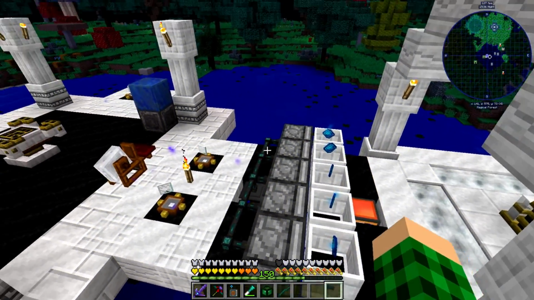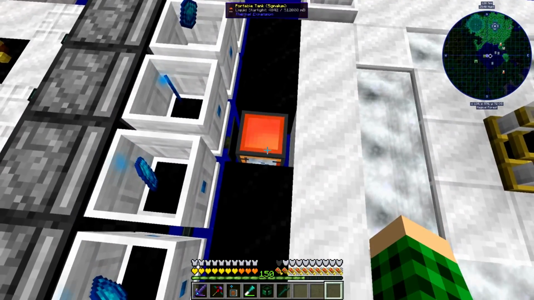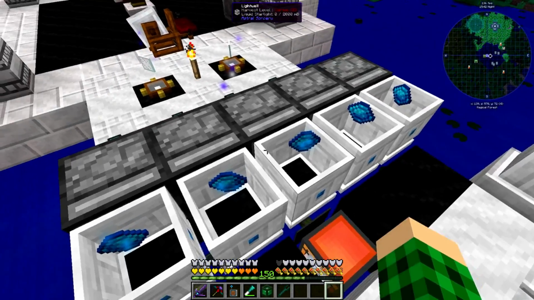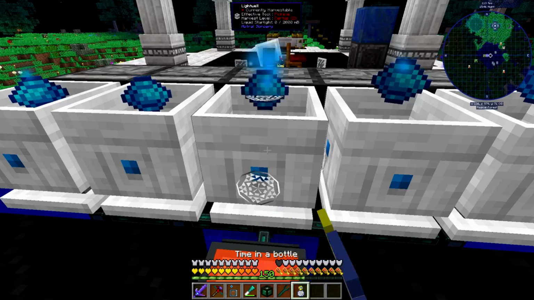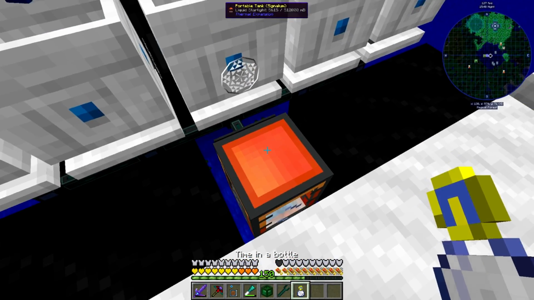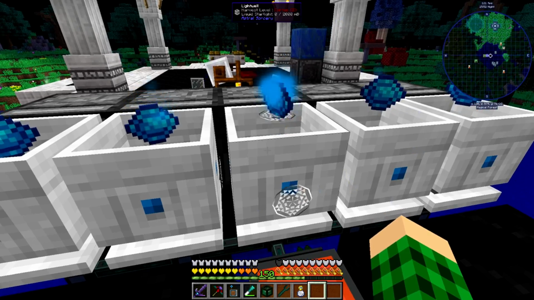So for the time being, I just made a temporary setup to make liquid starlight. And it's currently at almost 5 buckets of it. This is kind of slow. We can speed it up with this, which works way, way faster. You can see the starlight is going to go up significantly faster, but this is only going to make like 1 or 2 buckets.